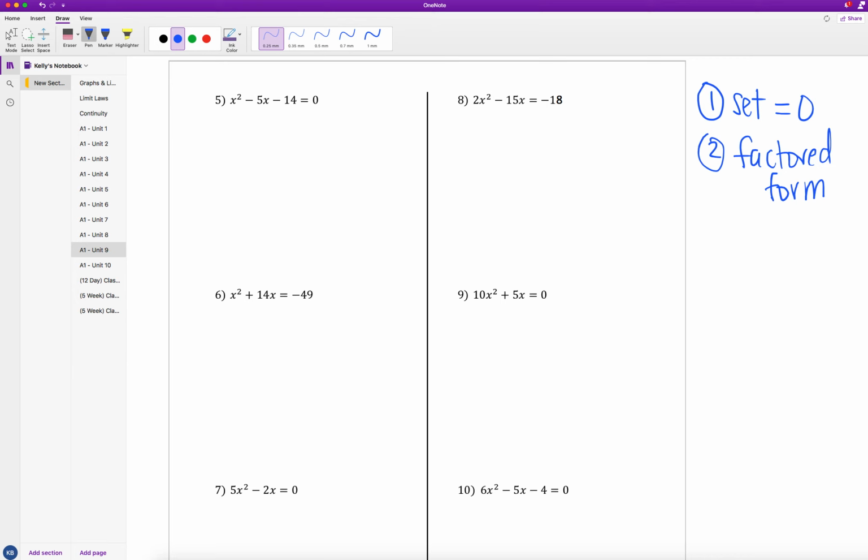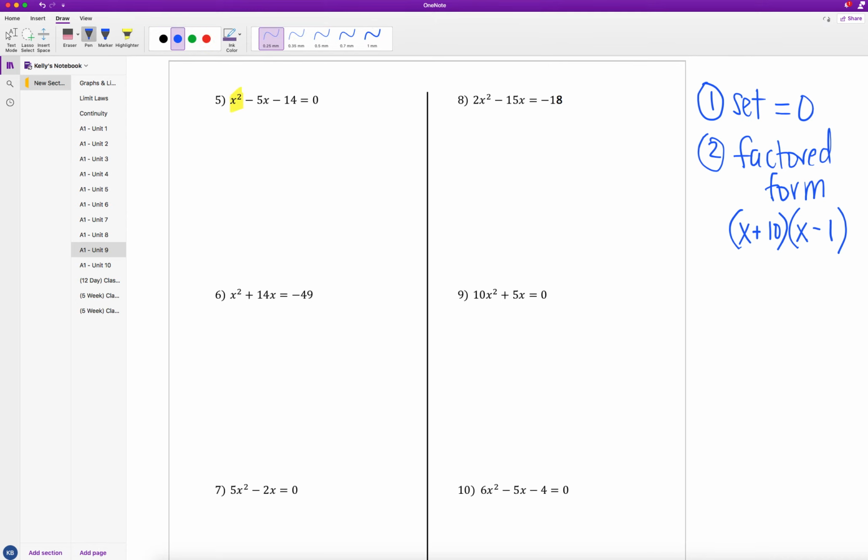Are we in factored form? What do you guys think? So in this example, we are not in factored form. We're back to being in standard form again. And the reason I know that this is not factored form is factored form would have our parentheses, and I'd have something linear here. So let's say x plus 10 maybe, and then times another linear term of maybe x minus 1. So factored form has those two linear terms that are being multiplied. Here, because I have this x squared, I know there's no way that I'm in factored form yet.